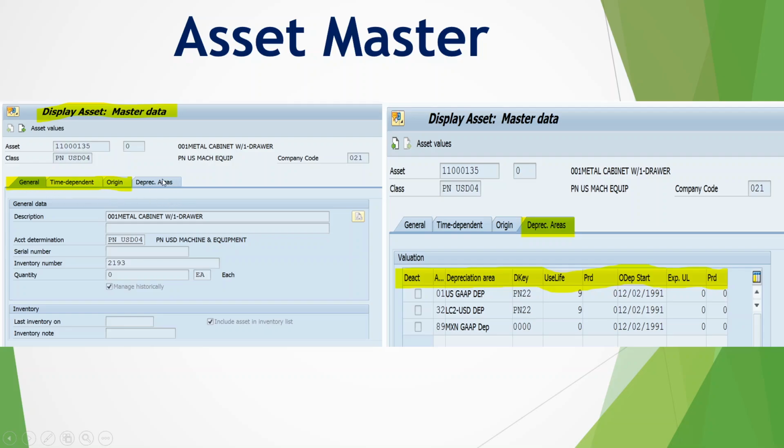So this is what you can see, the highlighted ones. Remember, I have taken this from different systems, so it doesn't have all the components. Usually you will see many more tabs; here it has a smaller number of tabs. But whatever you can see, these three are all part of your asset master data. And the depreciation areas on the right-hand side are all coming from your chart of depreciation, nothing but your COD.